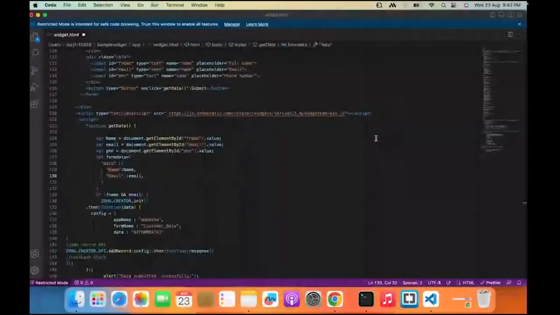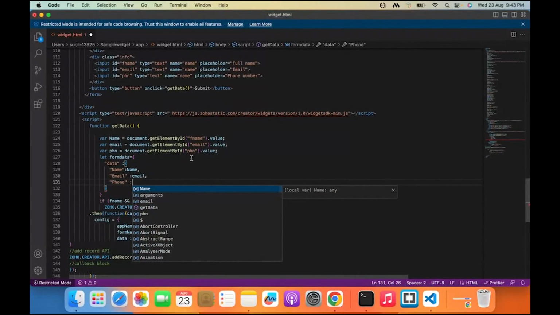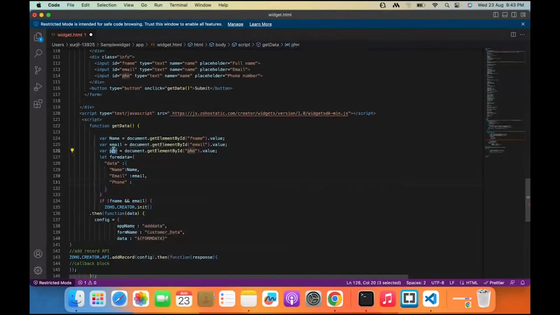So the field link name is copied. Now the data stored in this variable has to be mapped to this. And you could see we have constructed the JSON here. So now the JSON is stored in the variable form data. This variable has to be mentioned in the data part. So this is the complete structure.